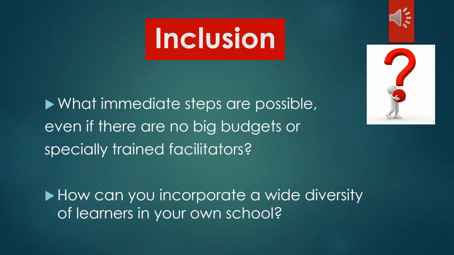During the second module, we invite you to join in discussions about what inclusion can look like in your environment. What immediate steps are possible, even if there are no big budgets or specially trained facilitators? How can you incorporate a wide diversity of learners in your own school? Ask questions and offer suggestions. Share experiences and pose problems. We want this module to be useful to anyone who is frustrated by the barriers to learning that face our children.